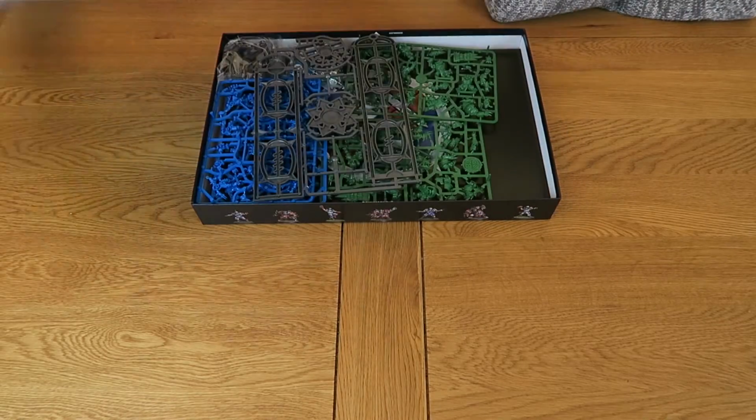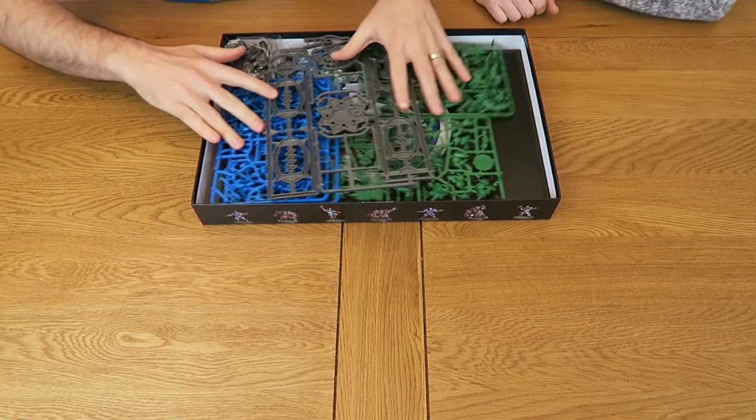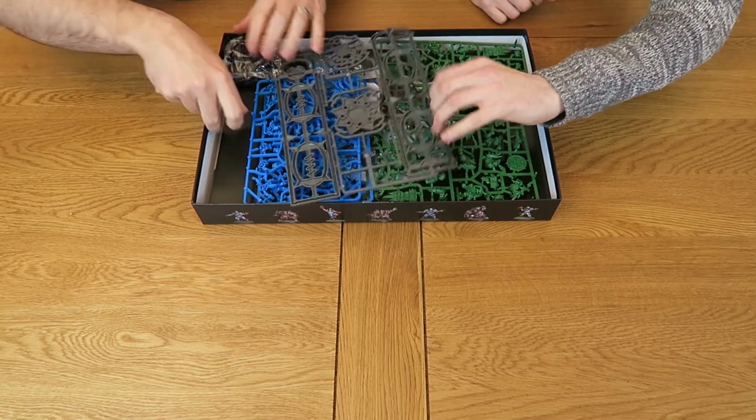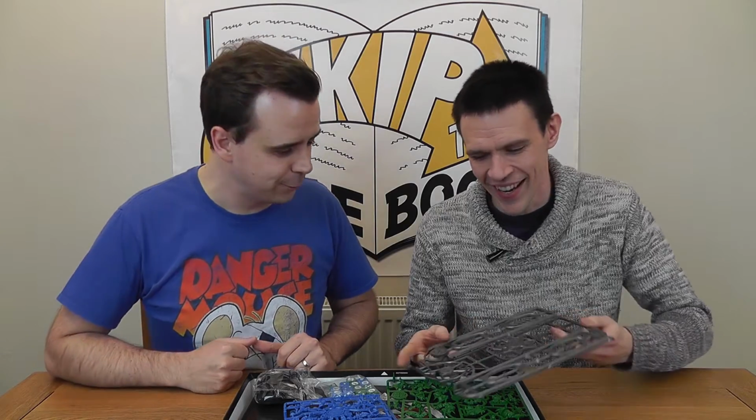So, right then. It appears all shoved down one end. That's my fault for holding it up the wrong way. Right, what have we got then? Okay. This is normally the bit where I pull out the rulebook and say we won't need this, but I think we might actually this time.